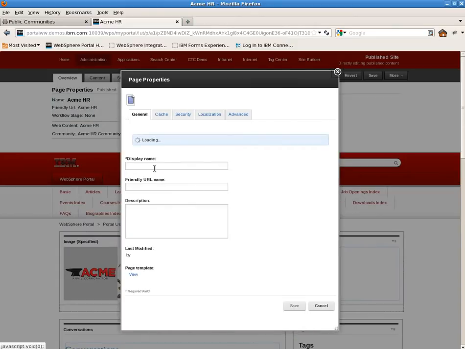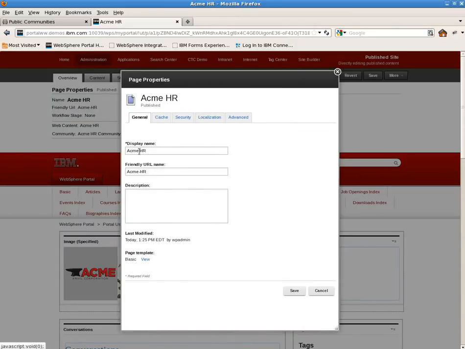So first, let's go ahead and give it a useful name and description so that others can find it and use it appropriately. Make sure that the name relates to what the page does, and the description is clear enough so that other people know what the page is used for. I'll call it Collaboration Page for now. Give it a friendly URL name and a description.